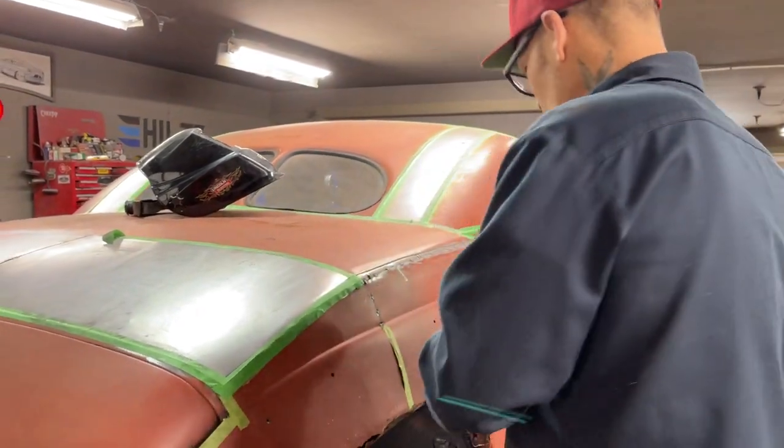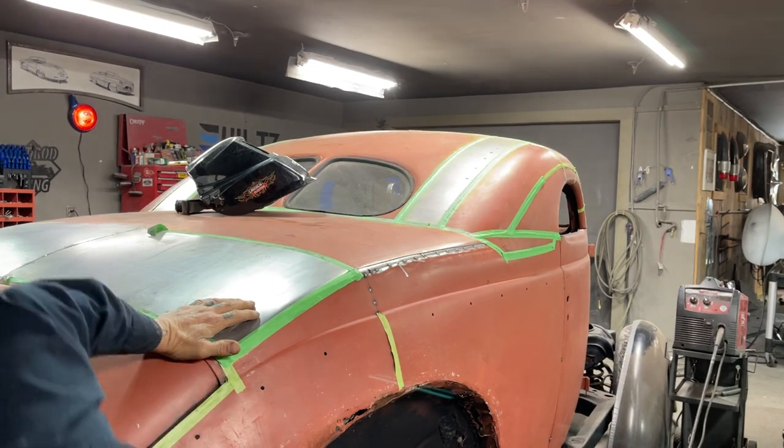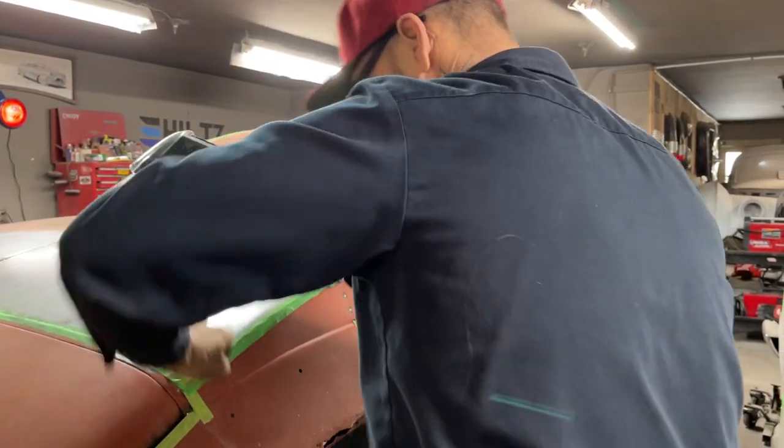Knock some paint off for Jolene. I'm leaving the tape on that piece. We're going to take that piece off and do a little bit with it here after a bit. I'm going to get her the air.